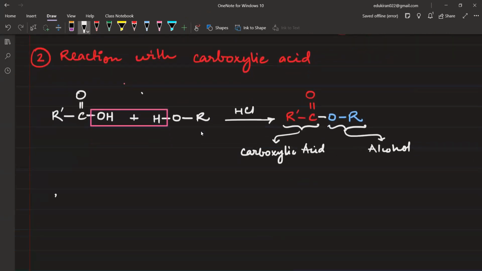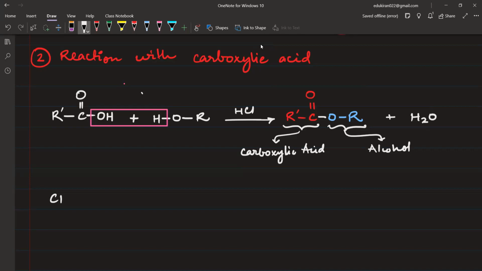Let us see, for example, if I have CH3. Sir, then what about the OH and the H atom? That will be liberated as water. Generally, I don't write the byproducts because in organic chemistry, the organic products are more important, and these are the only important products that we are getting. So many times you will see that I'm ignoring the byproducts. Wherever the byproduct is important, and there are a few cases in which they are, at that time I generally mention that this is the byproduct and it is also important.